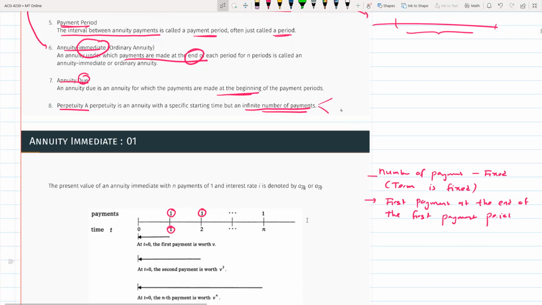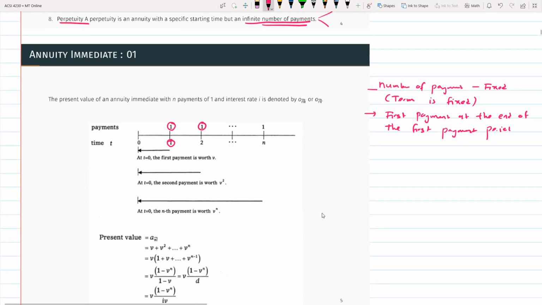So when you have this kind of setup, you can ask two questions. One is, what's the present value? That is, when you are standing here and you want to know the present value. Basically you are calling it discounting. The question is, yes, I'm going to get all these cash flows in the future, but what is the today value or present value of these cash flows under a given interest rate?